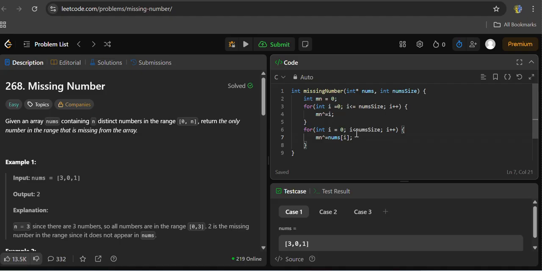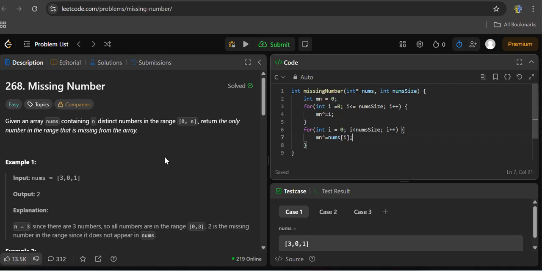Only the missing value will be left here, because it starts from 0 to the range value, that is n. Here we run the loop from the 0th index of the array to less than num size, that is every element.